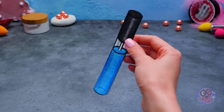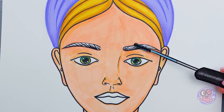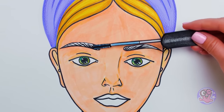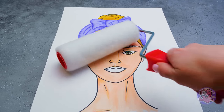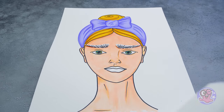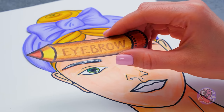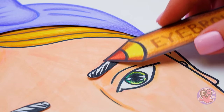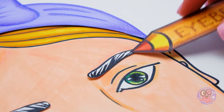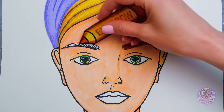Now we will properly style your eyebrows hair by hair. And from this side, like this. Great! Well, let's tint your beautiful eyebrows now. Friends, we just acted out a skit to make sure you're watching carefully. Now let's get back to your eyebrows. We will work with a special pencil, this way, from the nose a little to the side and up. We'll repeat the same with the other eyebrow.